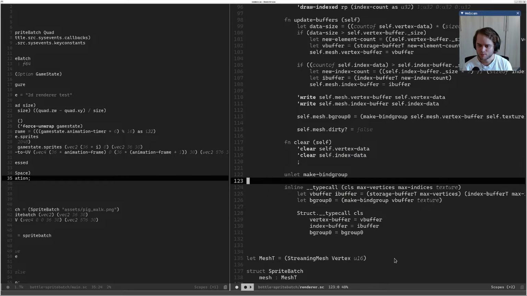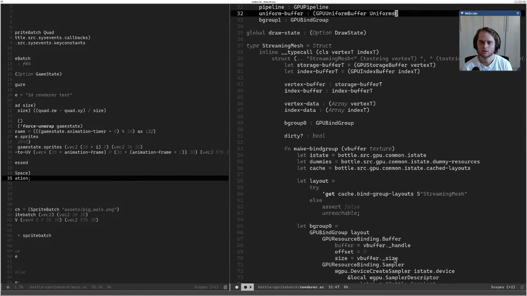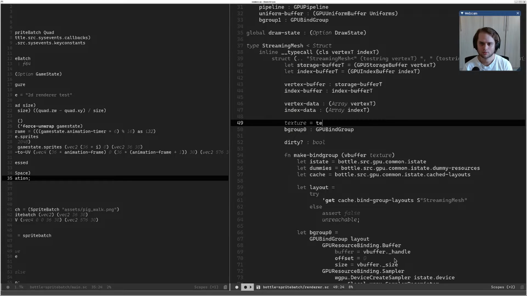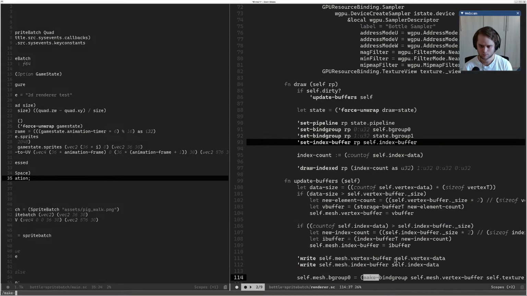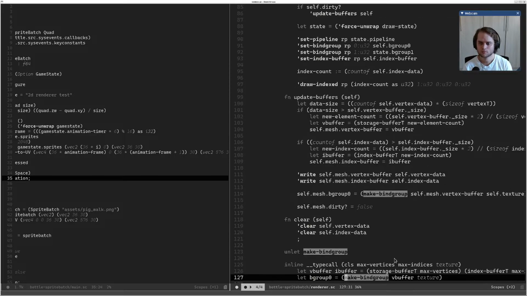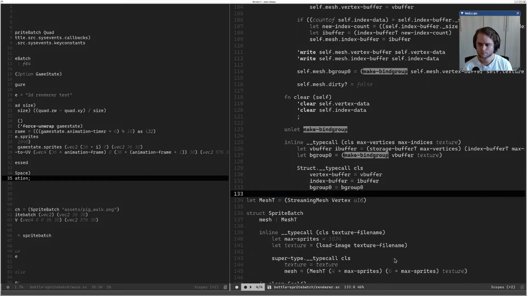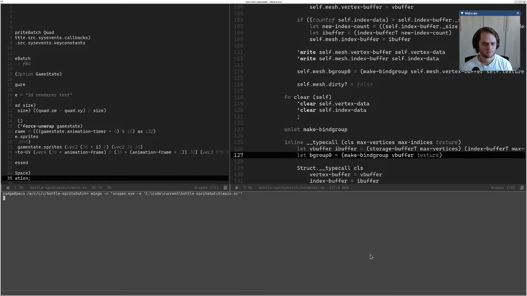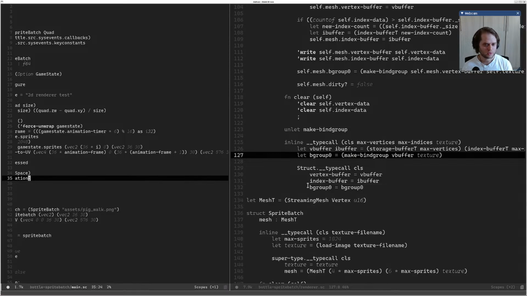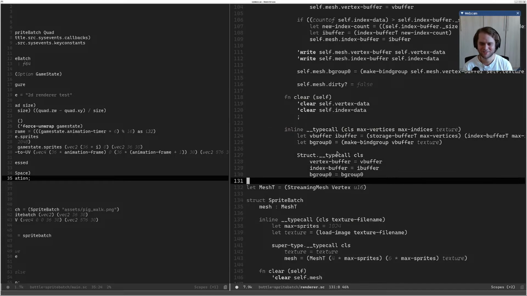Oh, the texture here comes from the. Oh, we should set texture here as well, right? It should keep track of that. I think this is the type. Yeah. Okay, time to try it. Make bind group 127. How? Oh, because yeah, I did this too early. Okay, in the end.